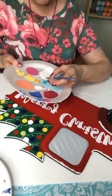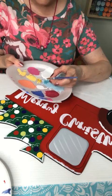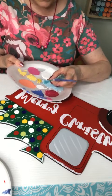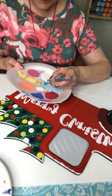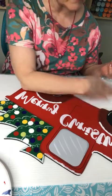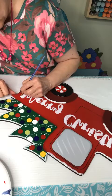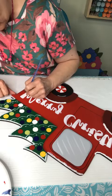I saw where Terry, oh my goodness, my mind just went blank. She does all the gnomes. I am so sorry, Terry. She just had a big painters event. Hers was 3 days. And who knows, if this one goes well this year, I may do a 2 or 3 day one next year. But I was trying to do it so you wouldn't have to get a hotel this time.